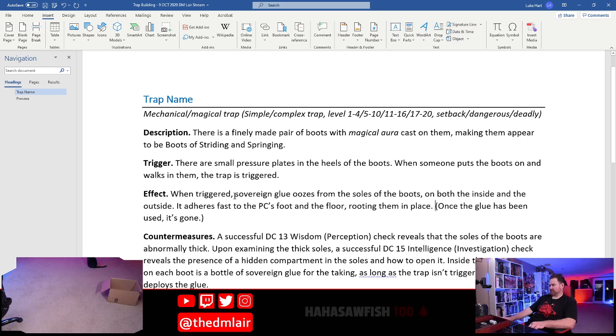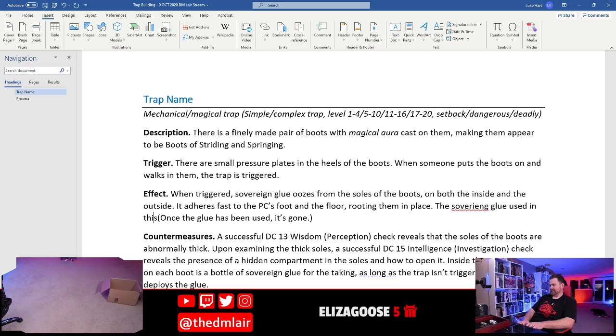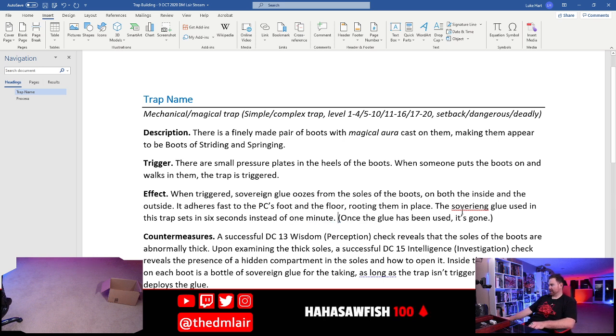So I think it's like special sovereign glue. The sovereign glue used in this trap sets in 6 seconds instead of 1 minute. I think we got to make that a little bit faster.